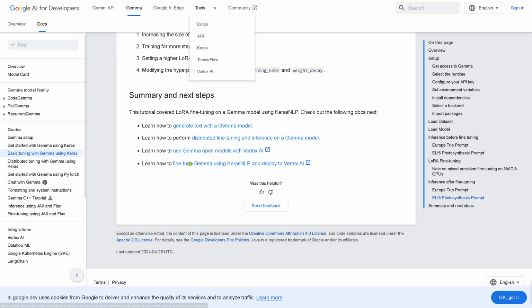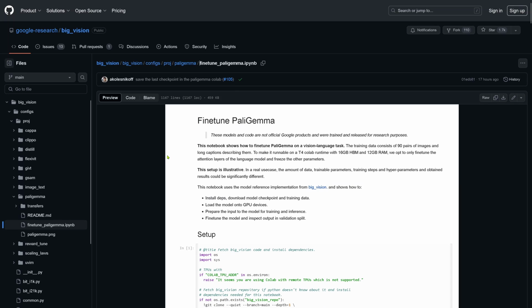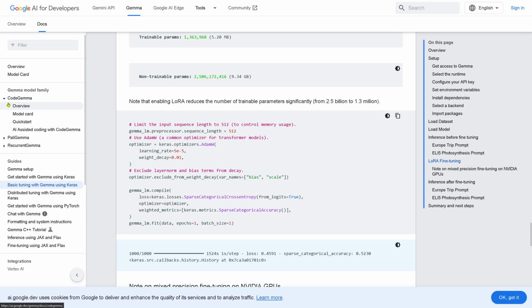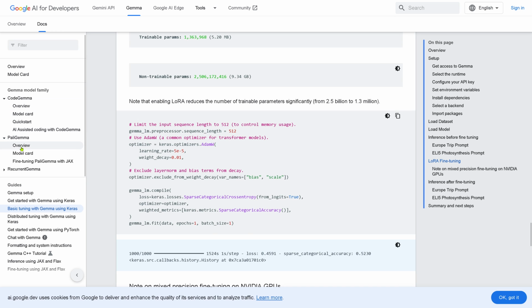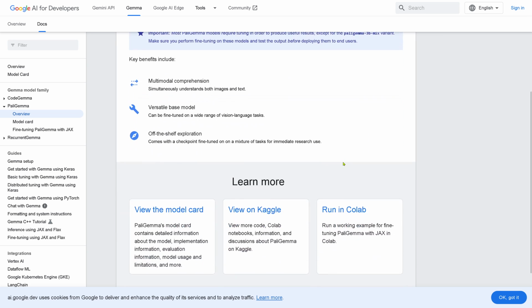And then we are going to use here, where are we? Oh, this is where we have just been. And then we have here the model family. So we have CodeGemma, we have PaliGemma, and I've just shown you PaliGemma, the fine-tuning. Now we have two versions. This is here a pre-trained model that can be fine-tuned, or we already have a fine-tuned model. Take care, they have different performance. So beautiful.